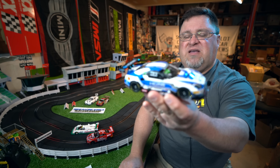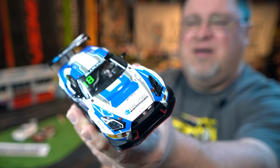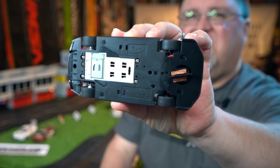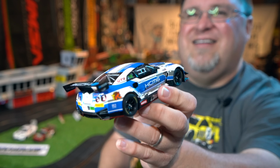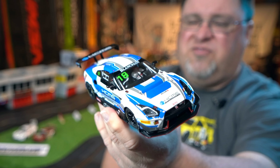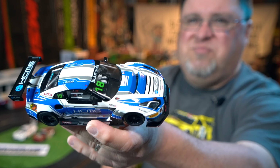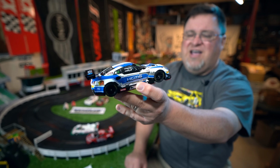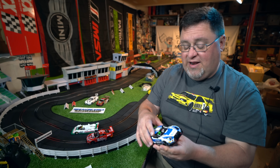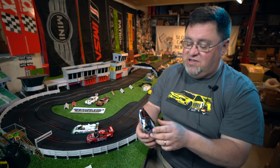That's fine. The second release of the car, this is obviously the B part number. B as in boy. This is the second release of the car. It looks strikingly similar. There's nothing obviously mechanically different about this car. Yet another GT3 car for our ever-growing modern GT3 field that I'm sure folks would like to add to. Personally, I really love the red livery. I really do like this blue livery as well.